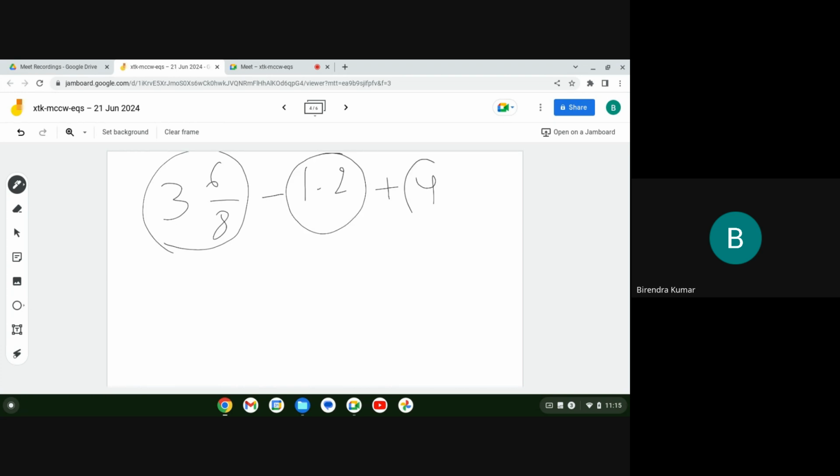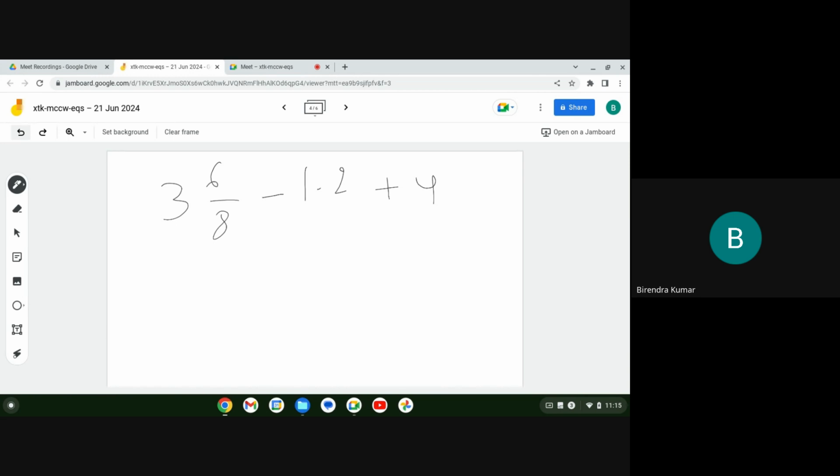So here, this is a mixed number. This is a decimal, and this is a whole number. What will we do? I'm just doing it so that everybody can relate and see if my understanding is the same as yours. This is a mixed number, this is a decimal, and this is a natural number. In a scenario like this, our best friend is fraction. If I'm dealing with different number types, our first approach has to be to convert everything into one form. And apparently fraction is that one form that helps.